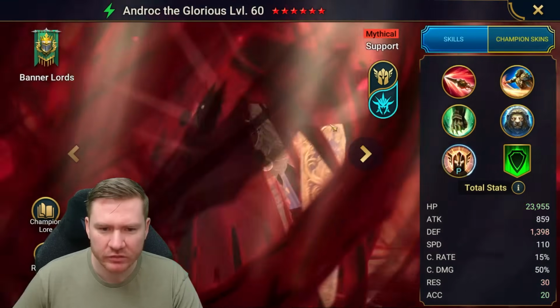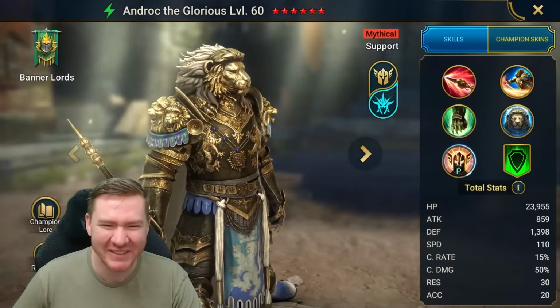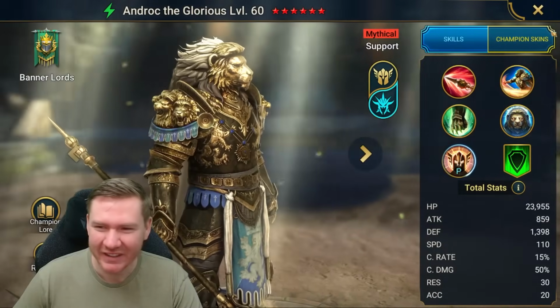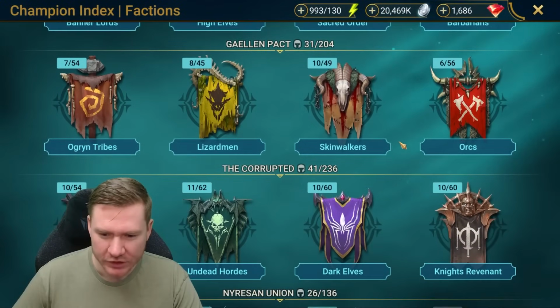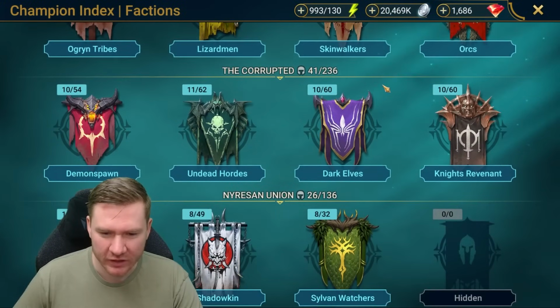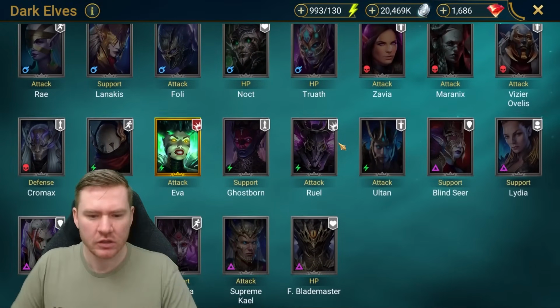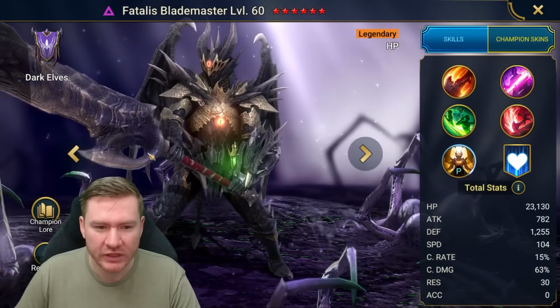What do you turn into? That's pretty sick. I like that. Yeah, that's pretty cool. Shadowkin, Knights Rev, Dark Elves. Oh, he's a void one, huh? Holy shit balls.